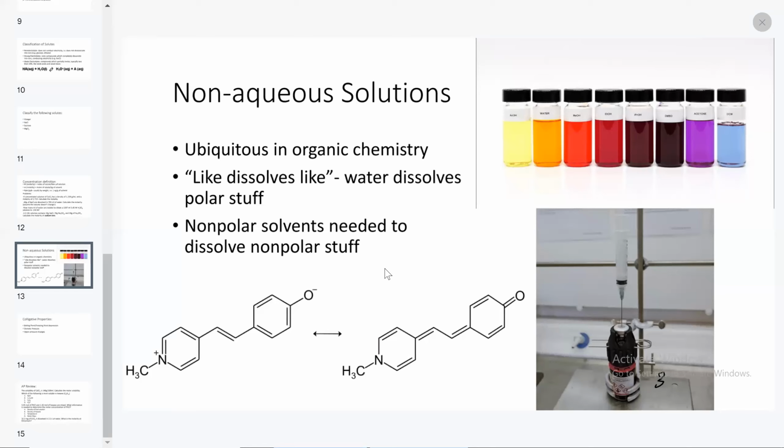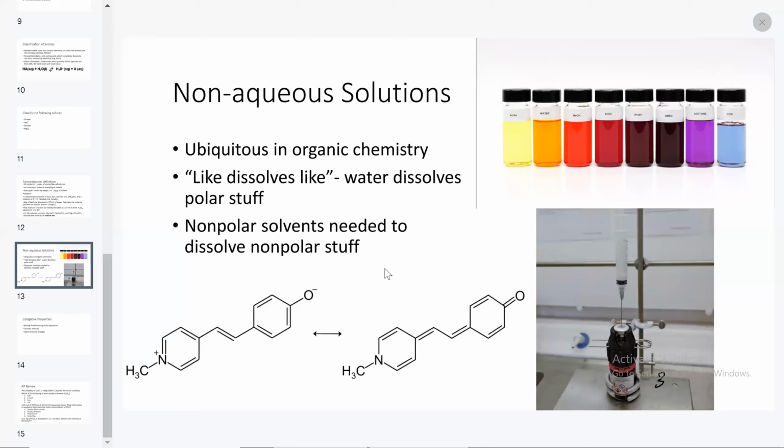Those have the oxygen bonded to H, so a very polar bond, and the oxygen has a very good partial negative charge. And we have some hydrogen bonding. Water loves to hydrogen bond with compounds, so that's why water can dissolve that stuff. Water is also good at dissolving charged compounds, so your ionic compounds made from ions, like sodium chloride, etc.